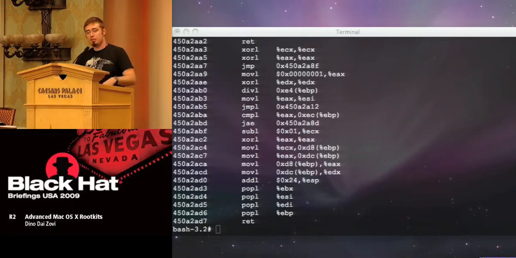Basically, when you're doing it locally, you can call dlopen and all that stuff to load the bundle from disk. When you're doing it remotely, you just write it to memory using VM allocate and VM write, and then call the NS create object file from memory so that the bundle never hits the disk on the remote system. And for added fun, if you're using this in the wild, the rootkit itself can be made to be a bundle that's injected. So it could never hit the disk, and it just gets loaded as a bundle in a background thread in an arbitrary application. That's kind of the finer points of actually using this for a full system, but I did the mechanism and I stopped there.